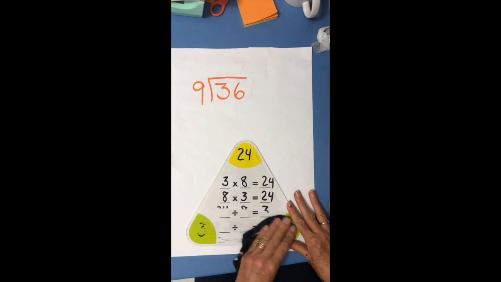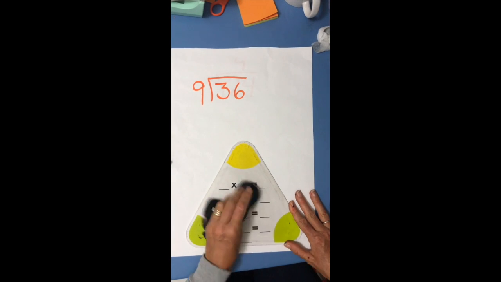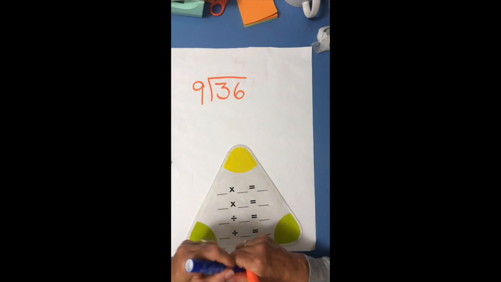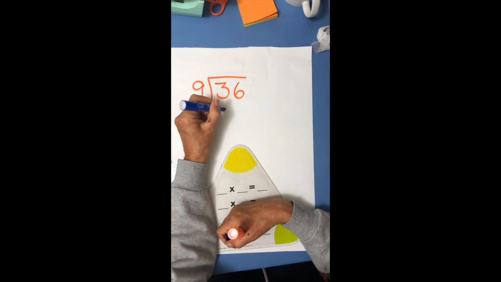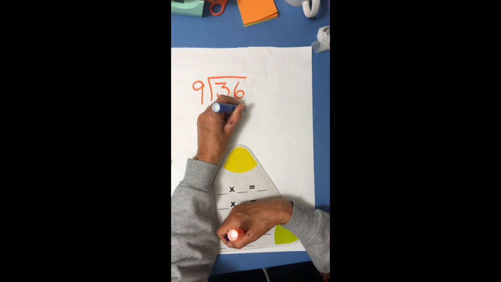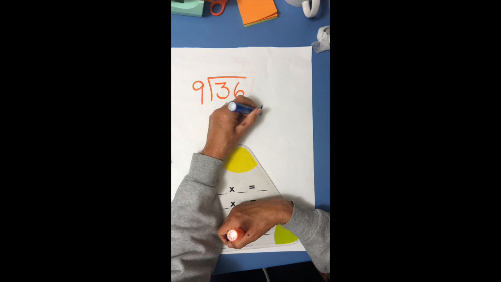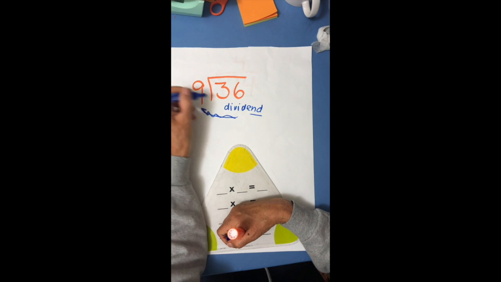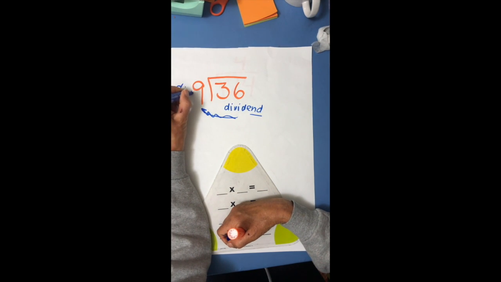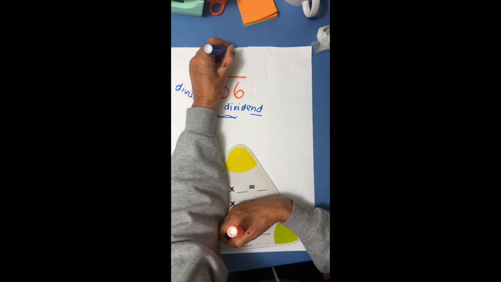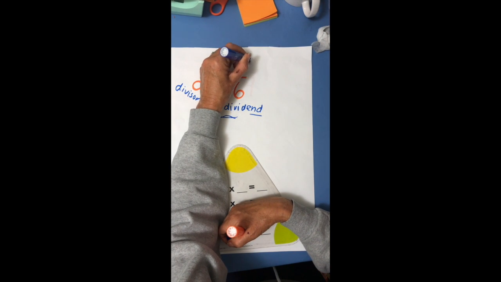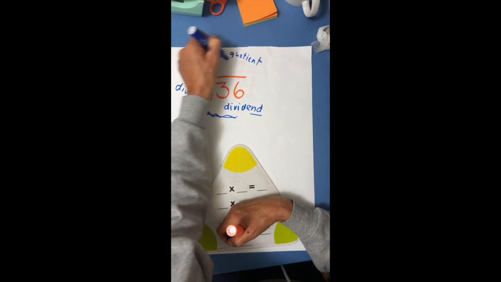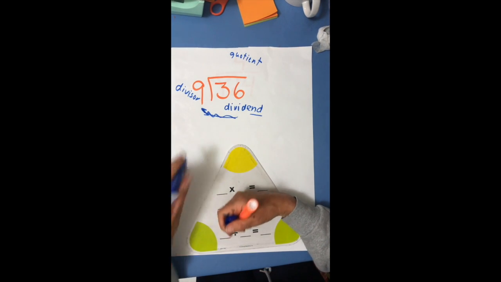Okay. All right, this one looks a little different, but again, it's very easy. So this right here, we know our song. It goes, dividend. And I always remember, this one's on the end when I'm going this way. So it goes dividend, divisor, and this is the quotient. And to me, it makes a C: dividend, divisor, quotient.